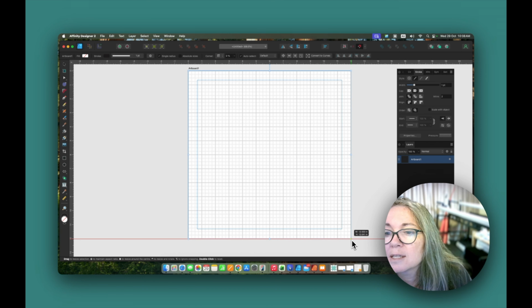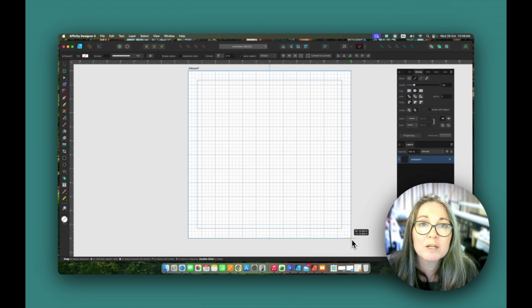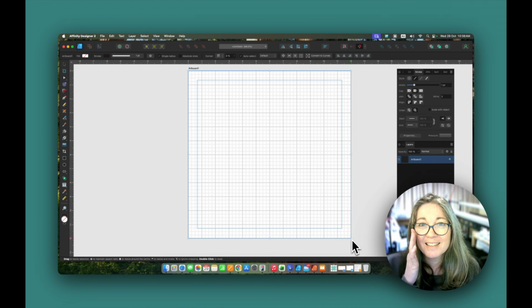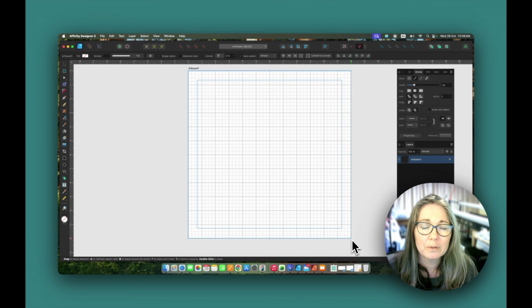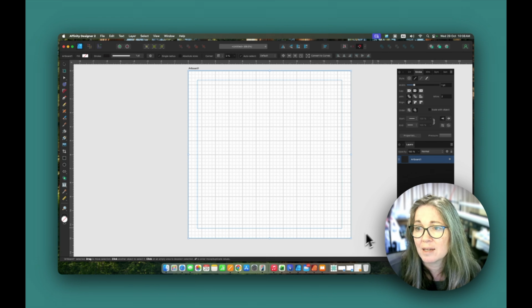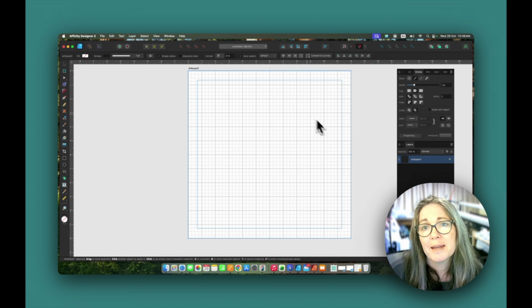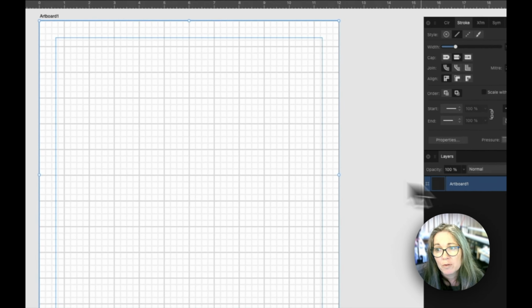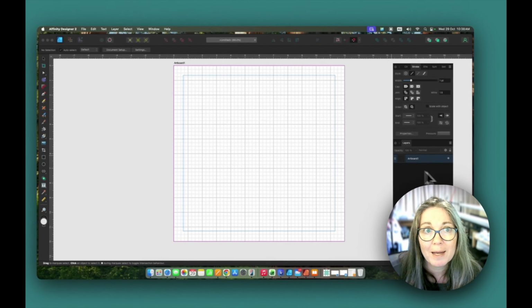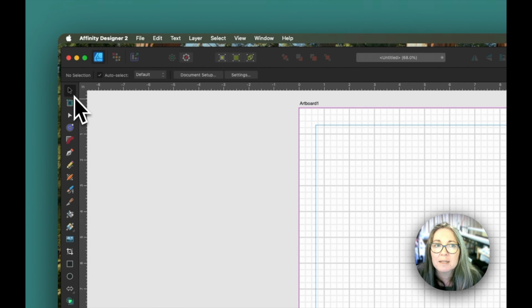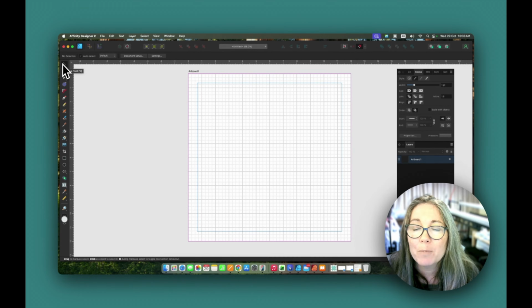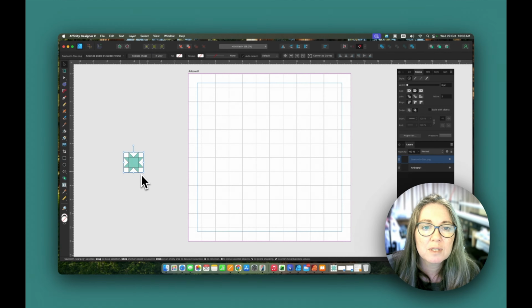I'm making this 12 by 12 inches because then I can divide 4 into 3 or 3 into 4, and it all works out really nice and easy for me without having to get my toes out to count. So I've updated my artboard to 12 inches. I'm going to click off my artboard because I don't want to move or change it anymore. I'm just going to select my move tool, which is up here. So I have got a little Sawtooth Star here.